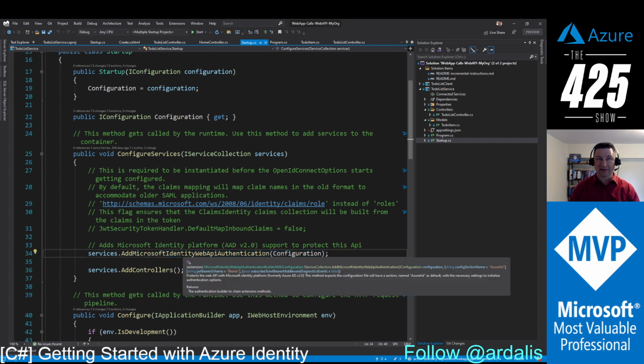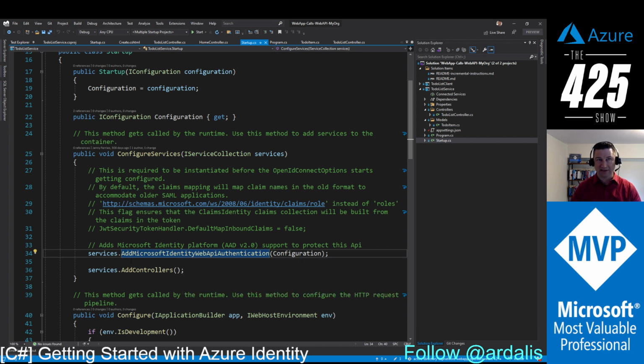Now, that's just because they put all that stuff inside of this extension method, right? So all that stuff is still happening somewhere because they have to follow the standard for OpenID Connect for all that stuff to work. But they've done a good job of putting it behind this extension method to make it easy for you to set it up. And then the individual settings and things are just coming in from this configuration block.